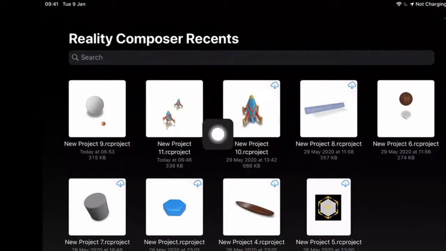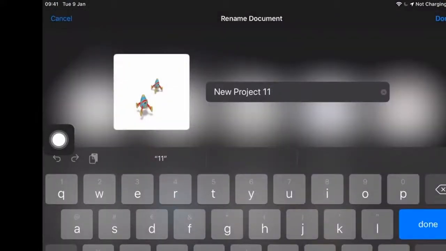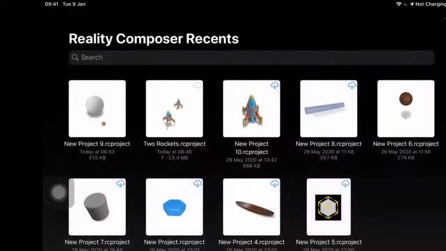This is the one I was working on yesterday. This is not a very helpful naming convention. So let's rename this. If I tap on the name of the project, I can actually rename it. So let's call this one 2 Rockets. Done. So this will at least help me find some of my projects and understand what it was I was trying to do with those projects.